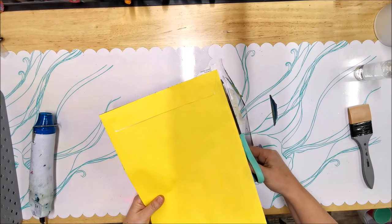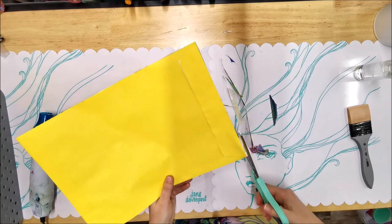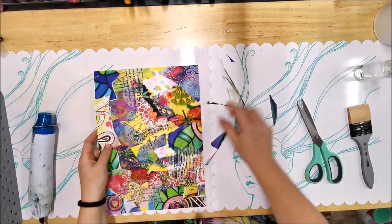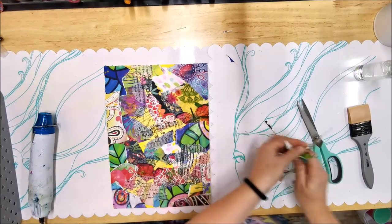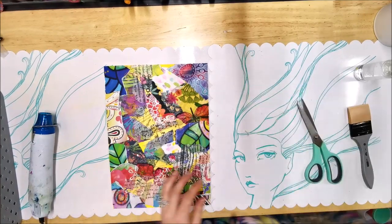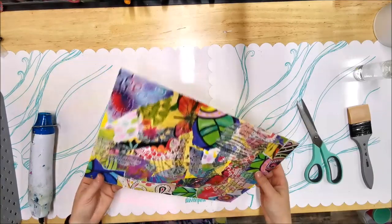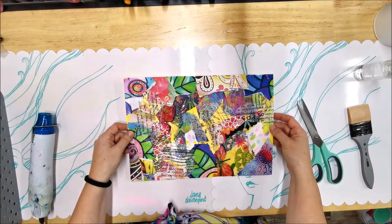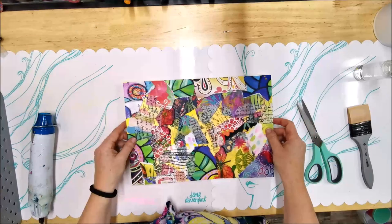So if you wanted, you could either post this to a friend or a customer and have some goodies in there, or you could use it to store some of your collage paper. Or some artwork in progress, or some pretty sheets of paper, maybe your UPA paper or things like that. There's many things you could do. So now it looks really neat. And I think a washi tape border might be a good idea. I'll have a think about it.